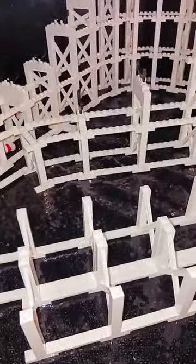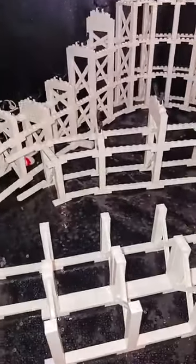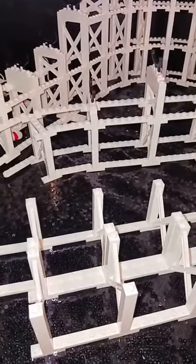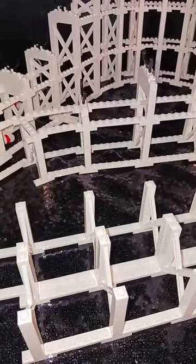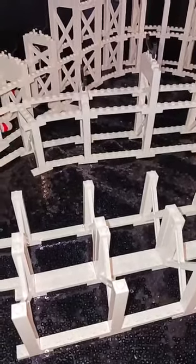All right, guys. Well, I should have titled this video. As some of you may know, I'm home on Christmas break, and I decided to build, I want to say, a Lego roller coaster, but it's technically not Lego. It's CDX blocks, which is compatible with the Lego systems. But I wanted to show you guys my progress so far.